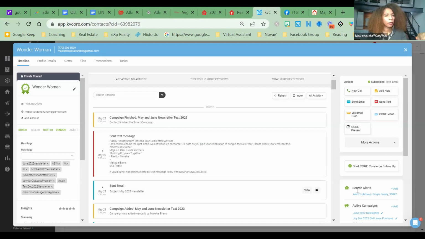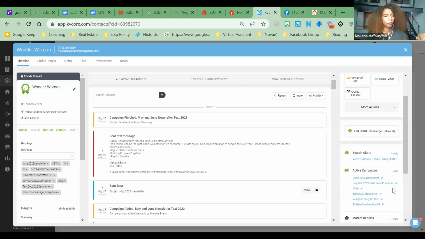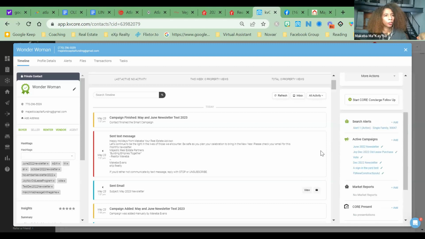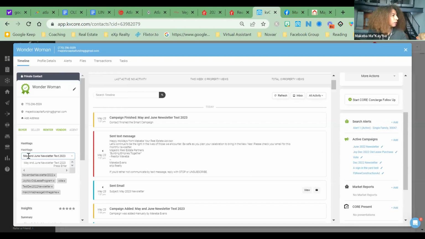So another way, let me remove it. Remember, my other trigger was to add the hashtag. And again, I got all these spaces in here.